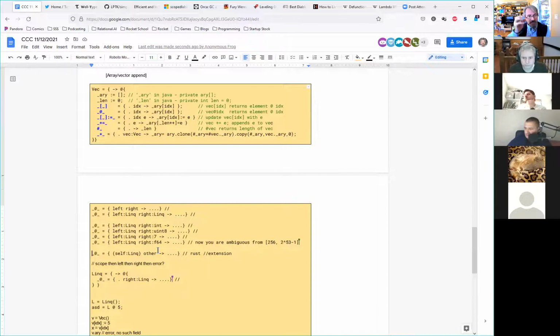So that's the sort of the danger and the rule I had, that the arguments have to be monotonically sharper and probably going left to right monotonically sharper, and that's the lookup rule. As soon as you add the F64, you're now ambiguous with int 7 and uint 8, and I'll blow up and say you're ambiguous. So I would comment out the F64 line, but leave it in place for comments for us, for annotations. I'm going to comment it out. This is an error because it's ambiguous.